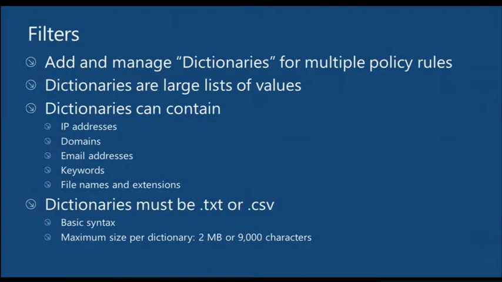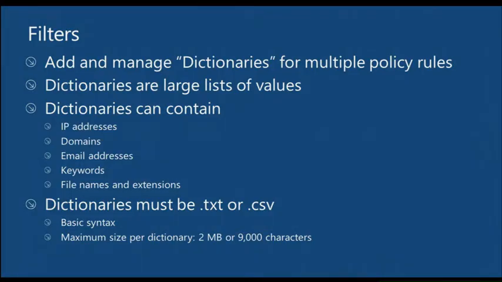The other thing that you can do, which helps you to maintain ease of use as an administrator, is use these filters. Basically, this is something you can add into a rule. You can upload a dictionary of terms. A dictionary is basically, as it says, 2 megabytes or 9,000 characters in size. You can upload multiple dictionaries, and it's just a list of terms. You can see what you can add in here.